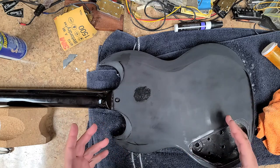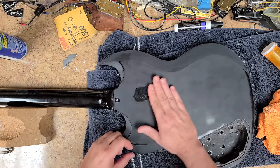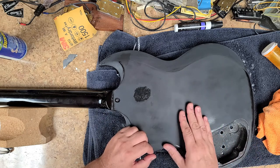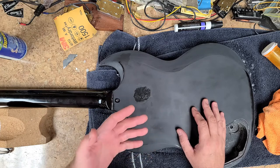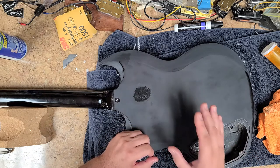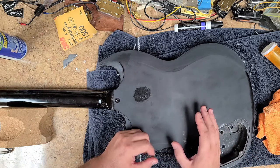And now I kind of want to show you guys something. When sanding a finish on anything, and I learned this from doing custom work on vehicles years ago, never use the palm of your hand or your fingertips for sanding. Always use a block or something like that. And I'm going to show you a reason why using your hand is not a good idea versus a block.